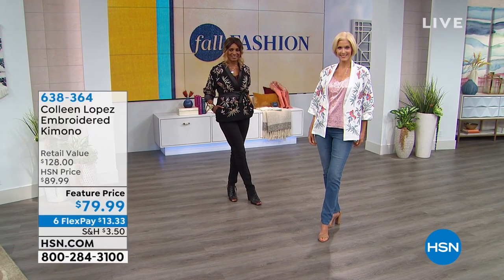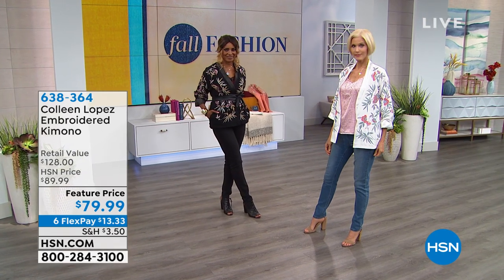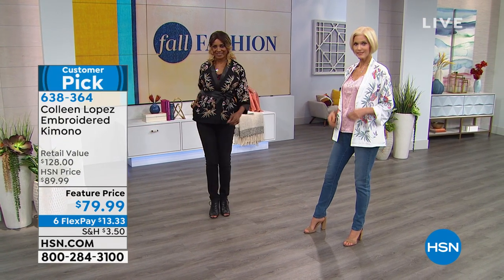Before we sign off for the afternoon, there is one more piece that I want to share with you. This is a beautiful kimono style jacket. I love this jacket.